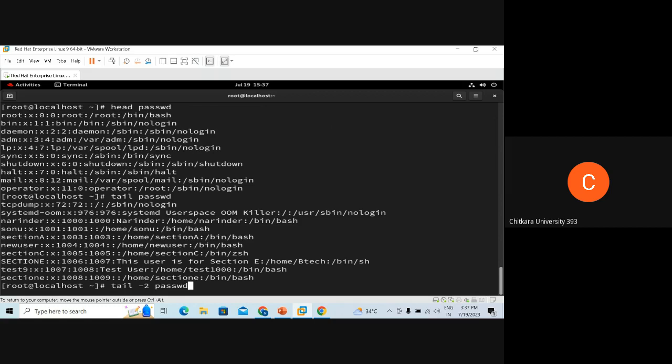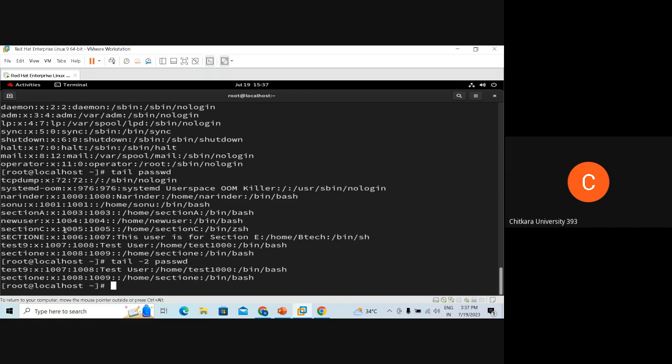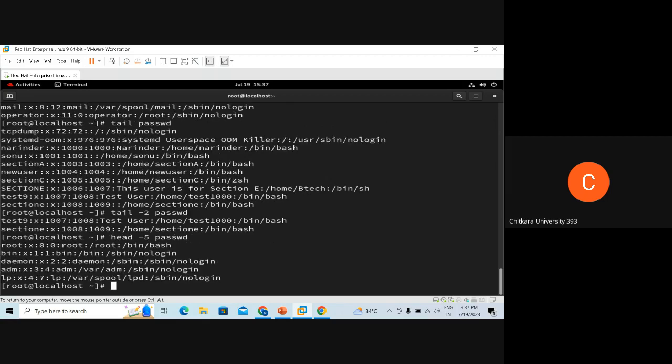Let us check. These are the two lines only. I want to display the first 5 lines. For that, I can use head space -5 space your file name. Enter. So only the first 5 lines are displayed.